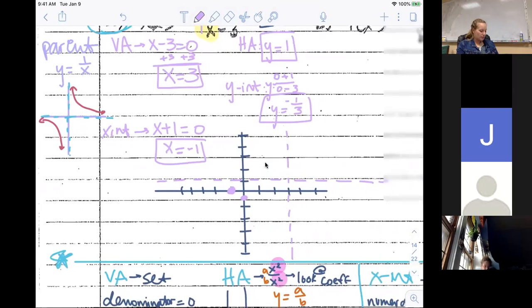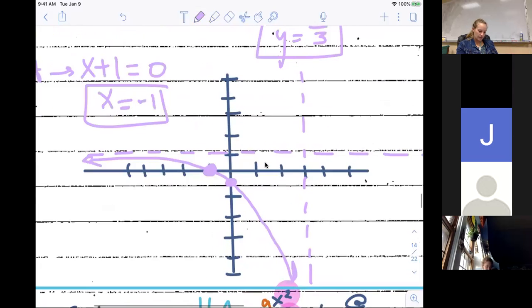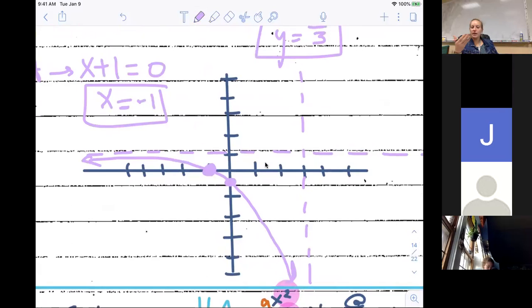All right, if you look back at the parent graph, do you see how I have one of my C's in the bottom left quadrant and then the other one's in the top right? They're just always gonna go catty corner of each other, and my intercepts help me know which quadrant I start in. So this one I'm starting in that bottom left, just like my parent graph. I'm gonna go close to my asymptotes but never cross. I'm gonna go through my intercepts. Remember that the property of an asymptote is that we approach it, but we never cross it. So we get really, really close to it, but we never cross it.